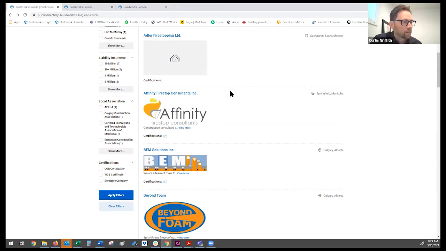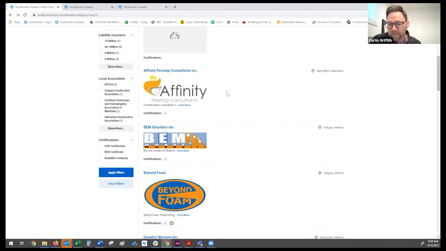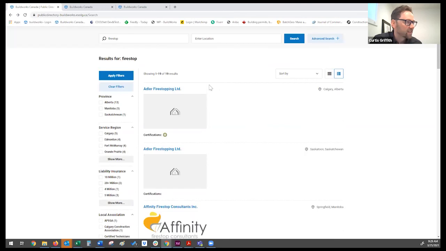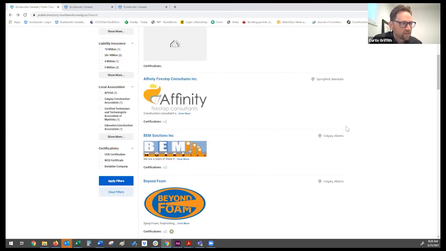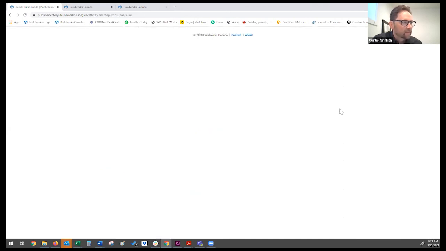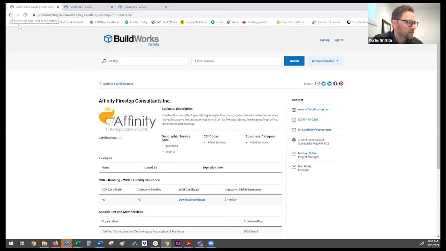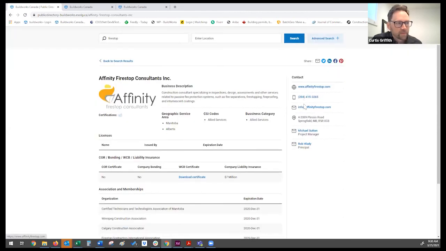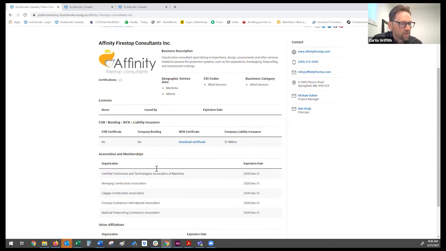So Sarah Lynn touched on the profile, where to fill out the information, a lot of it. And then this is just a visual on where it actually will display. So we should have the directory live to users and the public and to members. I'll say spring, summer, because I've gotten burned before. But I've done just a basic search for Firestop in our directory and gotten 19 different results. So there's a number of companies here across the platform, one in Manitoba, a couple in Calgary. And this information all displays here, which allows you to share that information with other users. They can reach out and connect with you, whether by email, view all your qualifications, et cetera, et cetera.